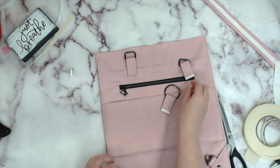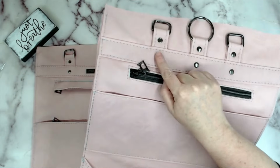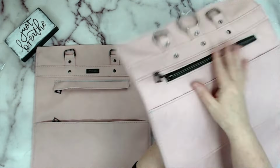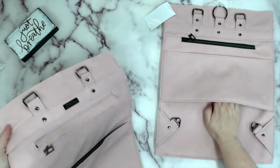Now I put some double-sided tape on the back of my strap strip here, and I am going to put that along the lines that we've drawn, like so. Make sure they are nice and straight. And then we're going to top stitch along the top and bottom of that, securing everything. I've gone ahead and put in some rivets backed with some scraps of Decovil Heavy. I did the same for my front piece, but I didn't put the O-ring there, and I installed my nameplate as well. So that is our front and back panels done.